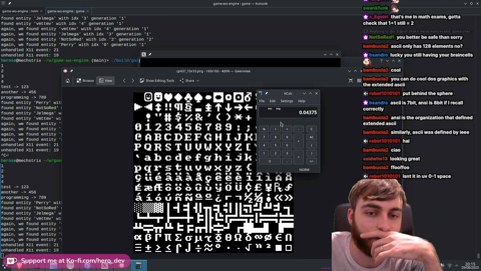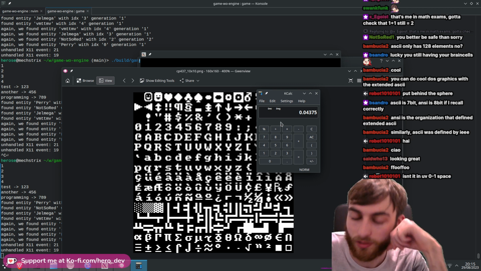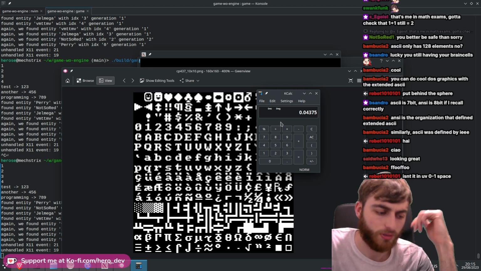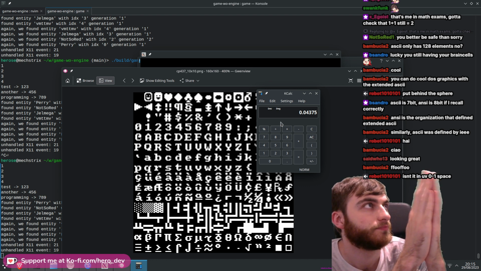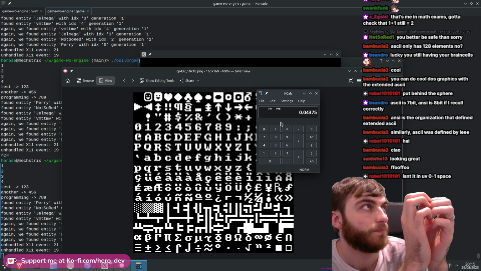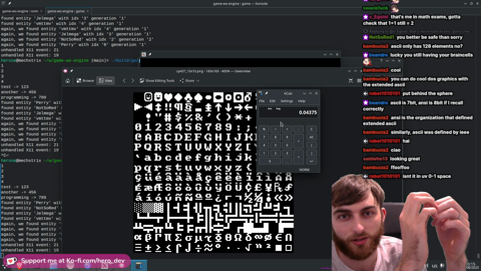So yeah, for the glyph at least, you probably just need a whole bounds. Yeah, you probably need like a scale and an offset basically.